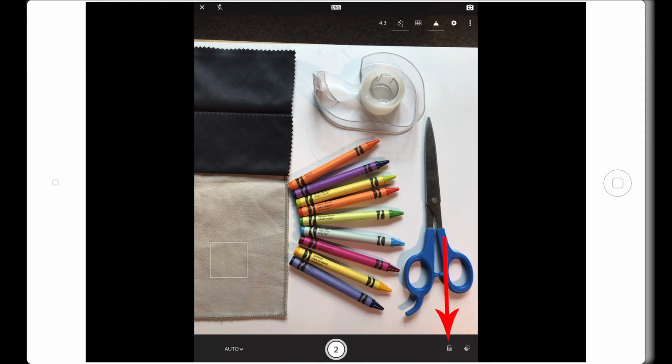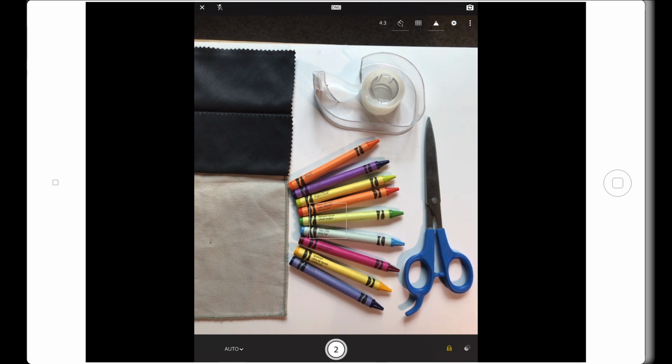So don't expect the results from a single tap on a gray card or something that you're metering to be perfect. Now I'm going to tap on the padlock symbol on the right, the second icon down from the top, to lock the exposure again so that I can tap anywhere else in this screen to change the focus without changing the metering. By locking down the exposure, I'm preventing the app from metering again and again as I shift the focus around.